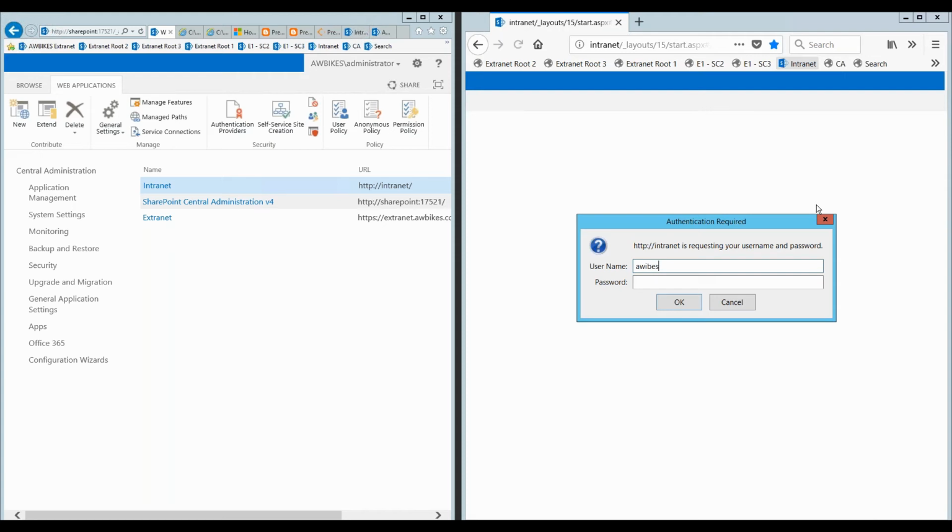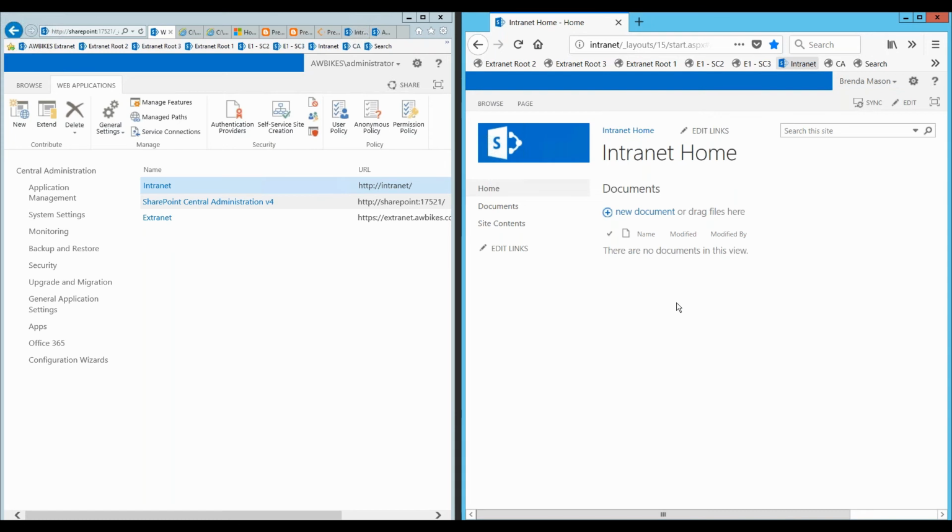She enters her domain. Pretend that Brenda is inside the four walls of the corporate headquarters, connected directly to the local area network, wanting to log in using Firefox to the intranet. So she types username and password. When she clicks OK, SharePoint communicates with the Active Directory on the network that we saw a second ago and asks, is Brenda a user?